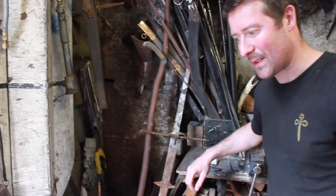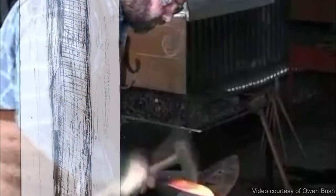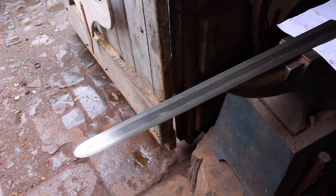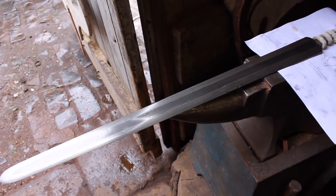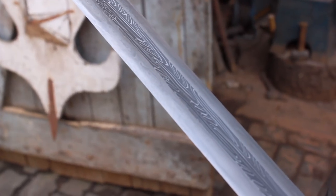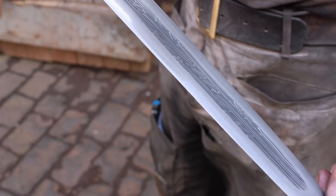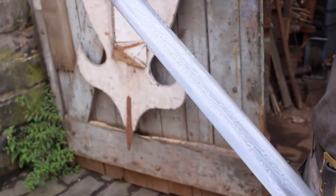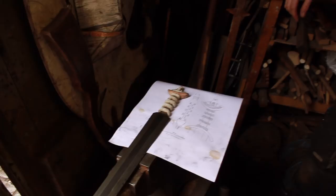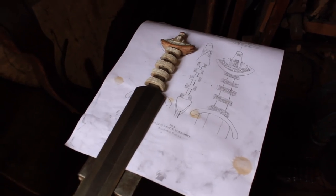The blade has arrived from Owen Bush. Owen Bush is regarded as one of the best bladesmiths in the country and I was really delighted that he was happy to take on the work of making the blade itself. The core of the blade is Damascus steel - that's folded steel that produces different layers of iron and steel, creating a multi-layer composite. It's beautiful to look at but it's very functional. It was the way in which they would spread the impurities of less pure steel and iron originally. There are very few swordsmiths making to that level and quality today. All the hilt work will be done here in the armoury and then we'll marry them up.